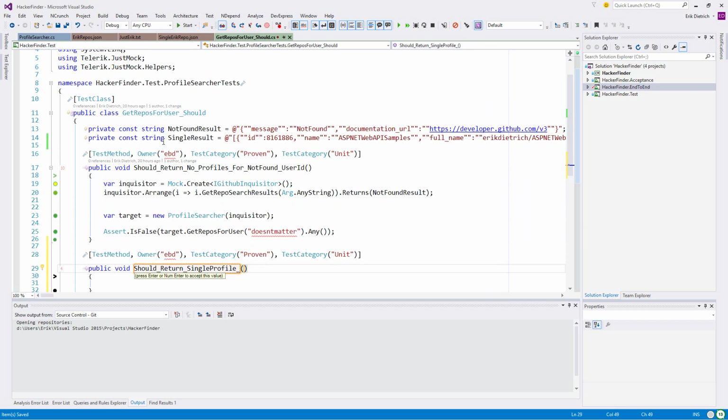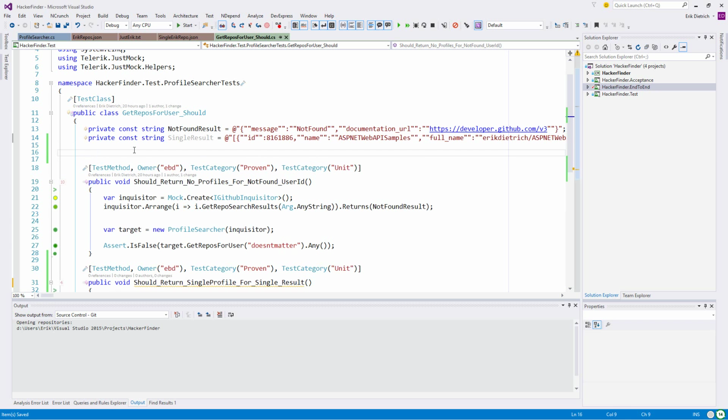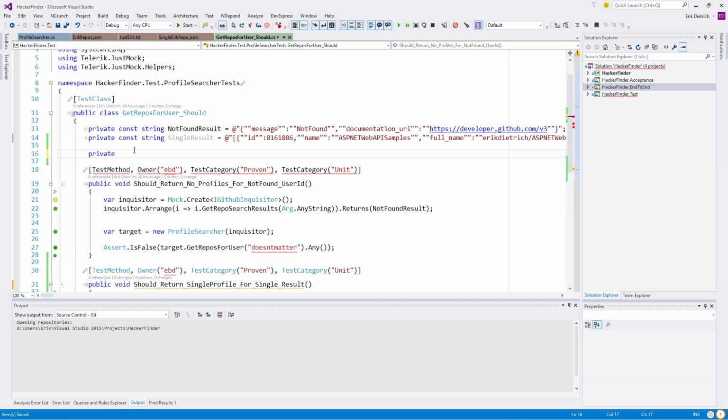Should return single profile for single result. All right, now while everything's still green, I'm going to give myself the collaborator up here.